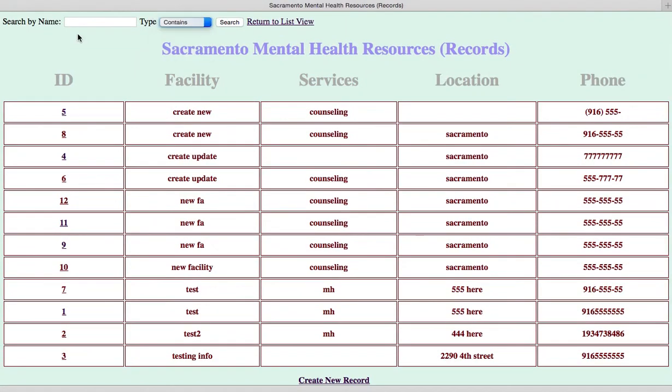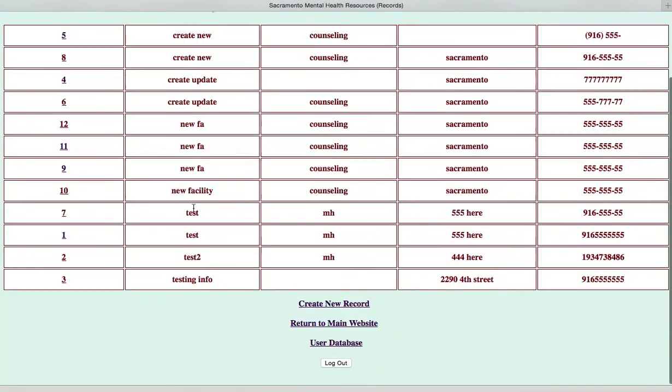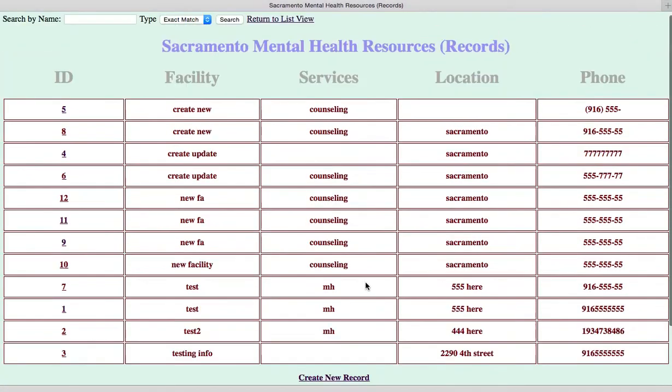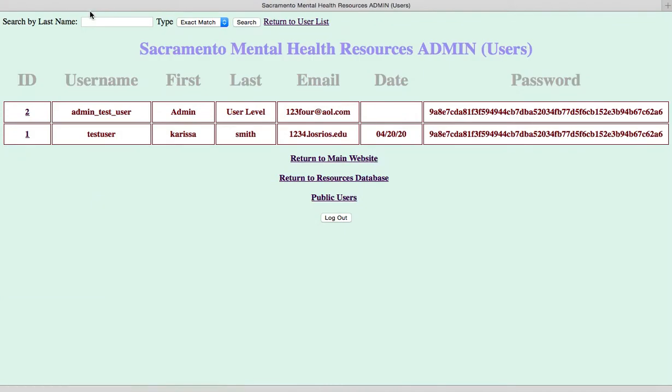We can enter contains FA. Anyone that contains FA is going to be returned to us, and then we can also return to the list view here. So this feature is also available in the user database.